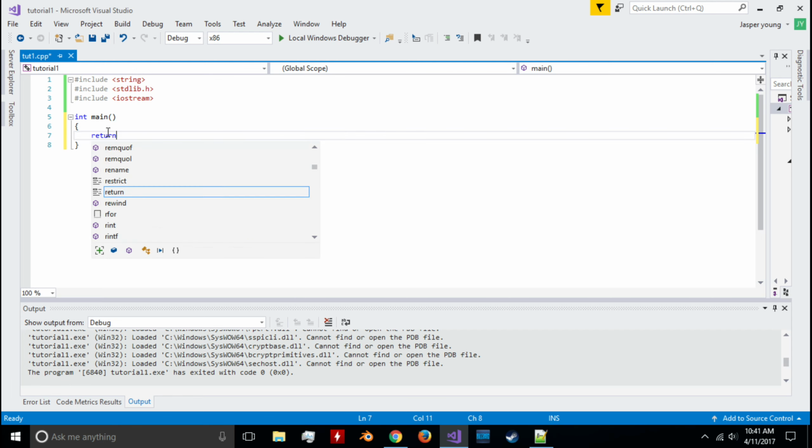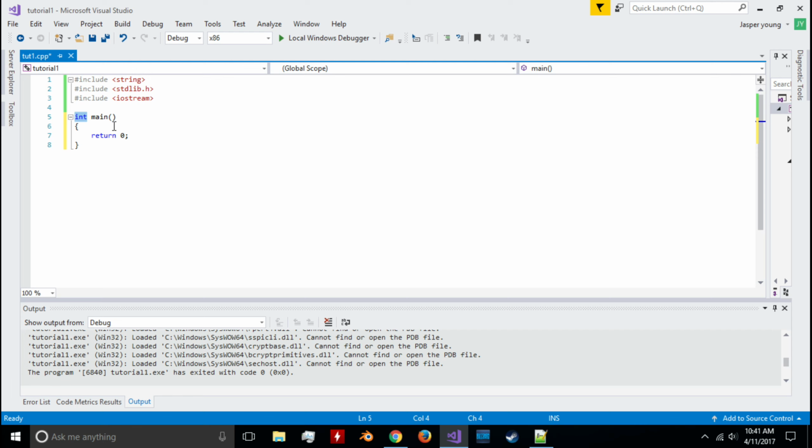So then, return 0, you have to, because it's returning a value, and it's expecting that as a return. So if you don't return anything, it can be quite confusing. And then we can access another function from stdlib.h, which is system, which takes in a const char pointer command, and that's where we get the pause from.